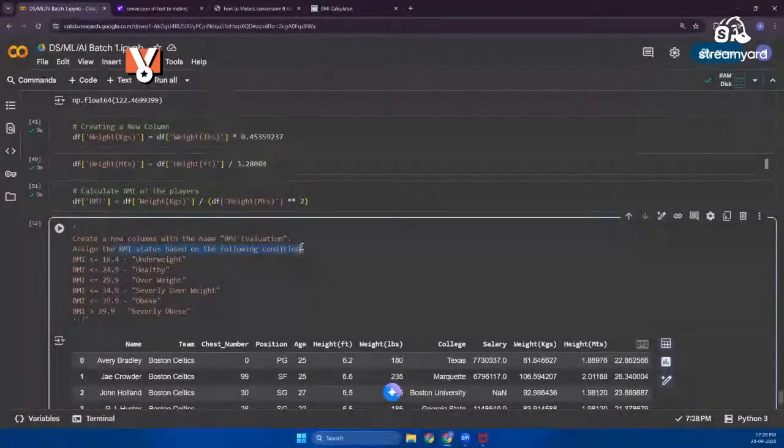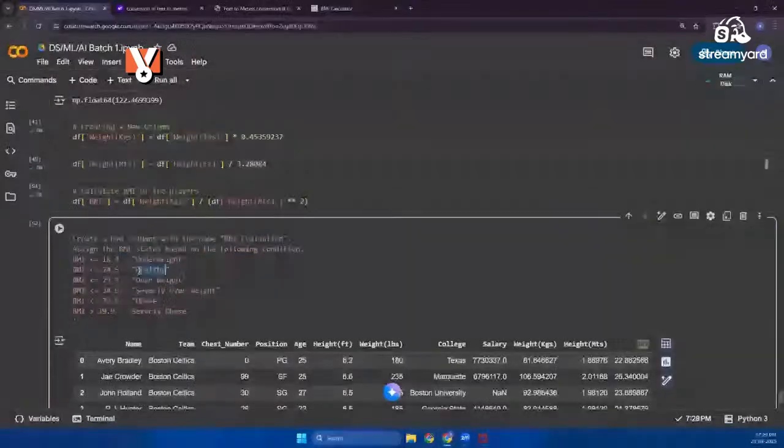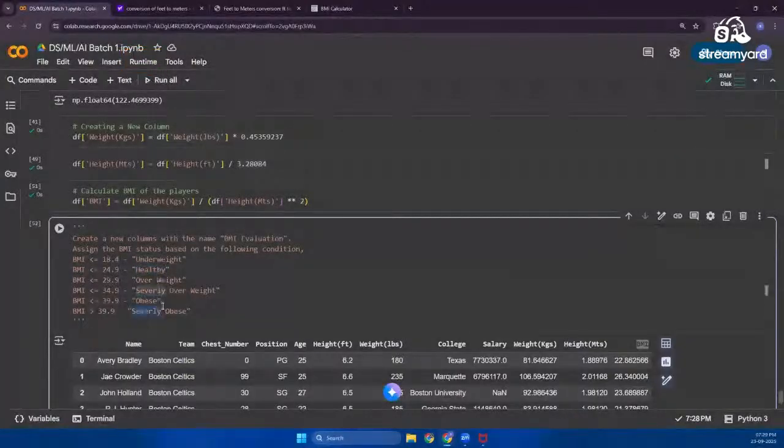If the BMI value is lesser than 18.4, then the output should be underweight. If it is less than or equal to 24.9, then it is healthy. Otherwise, less than 29.9, it is overweight. Less than 34.9, it is severely overweight. Less than 39.9, then it is obese. Greater than 39.9 is severely obese.